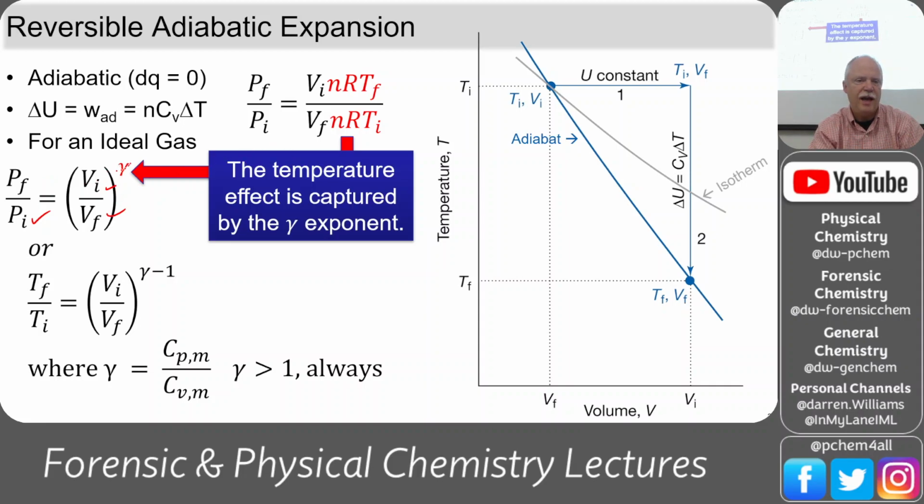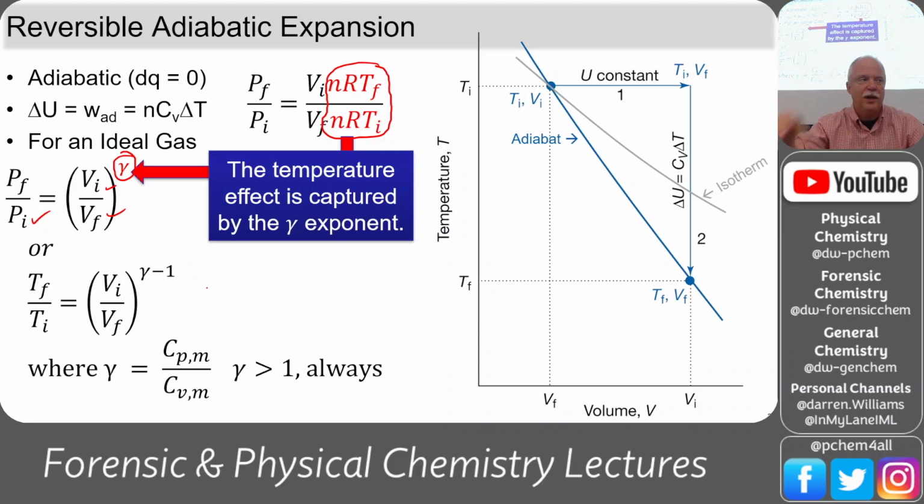And so this gamma up here is capturing this temperature effect. So that's why it's color coded. And this is new from your notes. I added this last night because I wanted to make it even more clear where that gamma comes from. We don't need the gamma if we have the temperatures and the volumes and the initial pressure. But a lot of times we only have two of the variables, not all three.